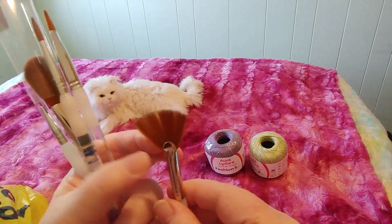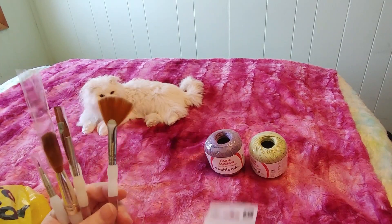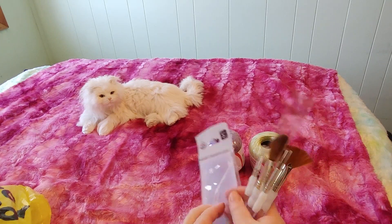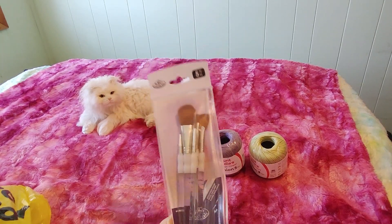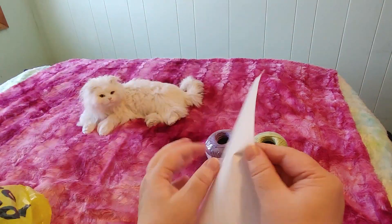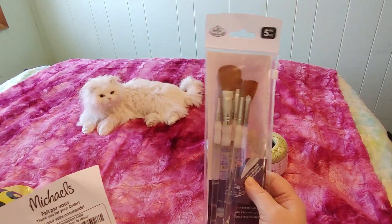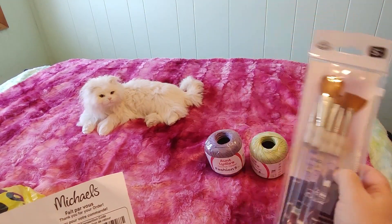It's not even straight. Royal and Langnickel is supposed to be an okay brand and this had really good reviews, but maybe it just got bent in the bag. What I'll do is wash all of these, let them dry, then stand them up in a cup and hopefully they'll be okay. I'm excited about these brushes. Looking at my receipt, they were $12.99 — so not dollar store quality, but not premium either. These are student grade brushes and I'm hoping they'll work out.